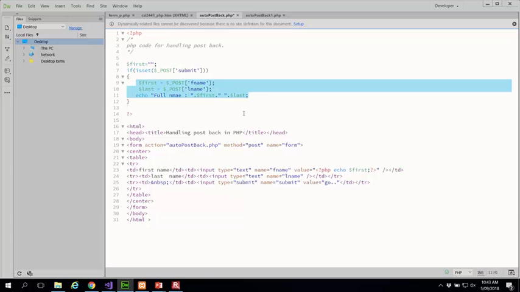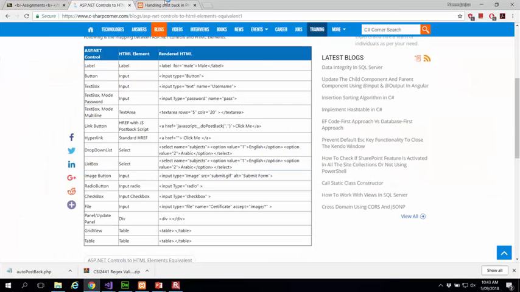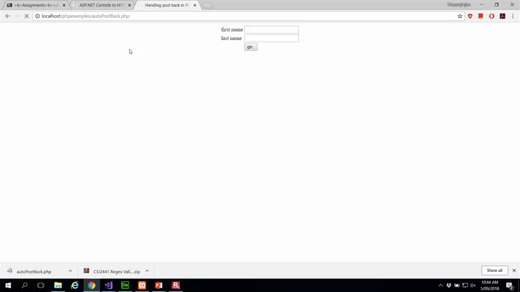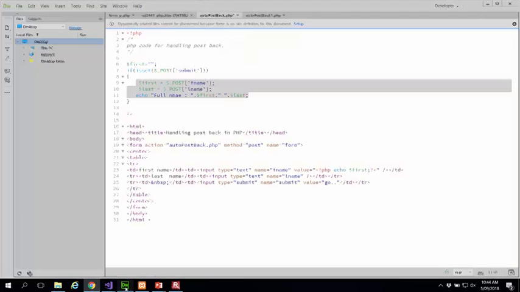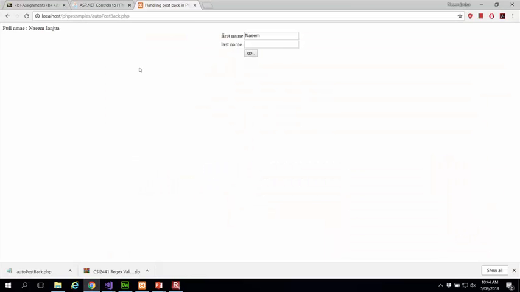I have a running example over here, this is that page. If I refresh it, enter first name and last name, and submit, see, it's submitted to itself, and the code which I have written on the top grabs these two values and then prints the name.